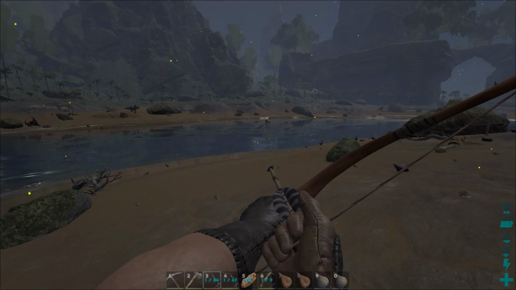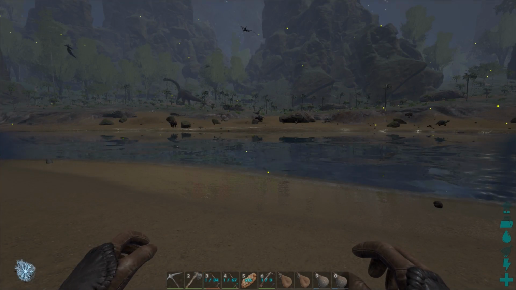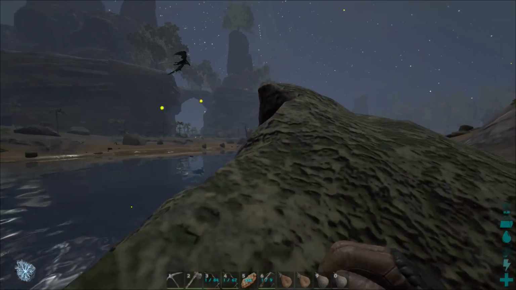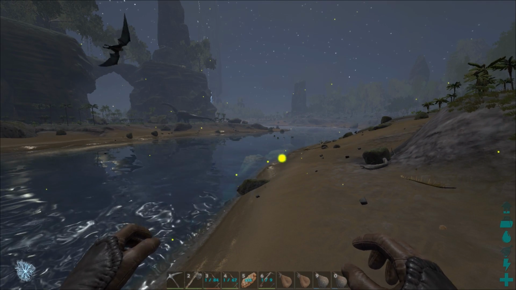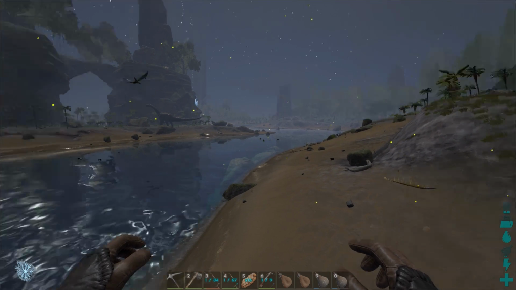Alright, I need to figure out where a stego's going to be. So I can't find a stego. I've run up the coast quite a bit, and I'm a little curious as to how we can do this. That looks like a... Is that a Spino? Or something just swung a large tail? Yeah, it's a Spino. I can see it's... yeah, it's like a little shark.